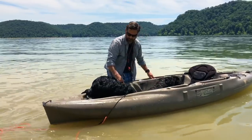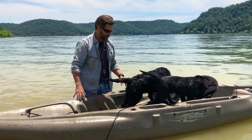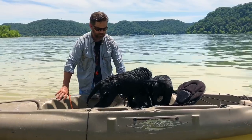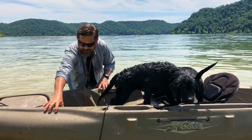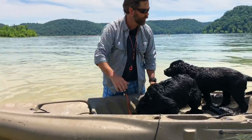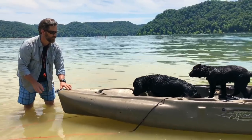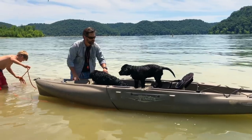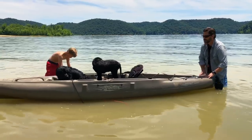Get over here. Good. You'll see, when you first start having them riding a kayak, they'll kind of have their feet like this. How you know you're ready to actually start riding in the kayak with them is when their posture is real relaxed. You can look at their feet. Their feet will be like this, like trying to grip. They don't need that. That doesn't help them. After a while, they'll just sit up here, just like normal, and this movement won't bother them. And that's when you know everything is perfect. Good, they'll just kind of settle down. And then once they settle down, you just take off and go on your adventure. Very nice.